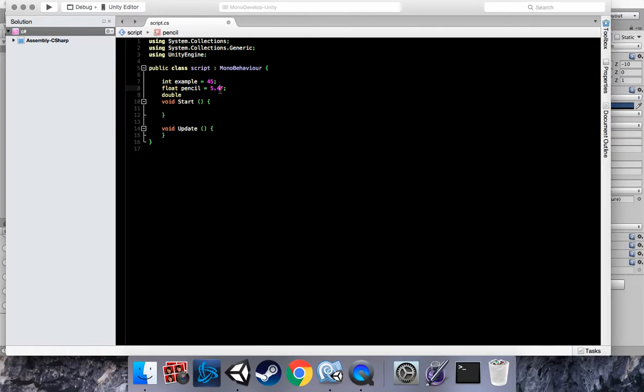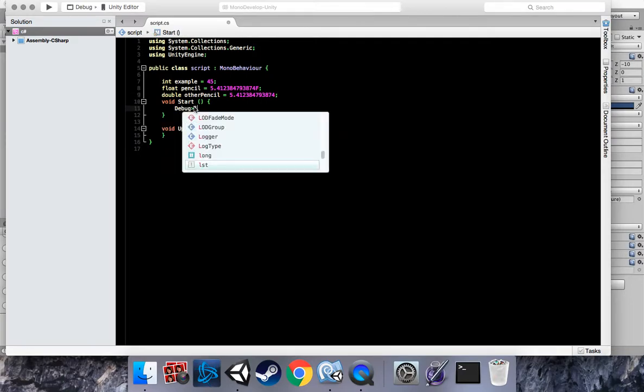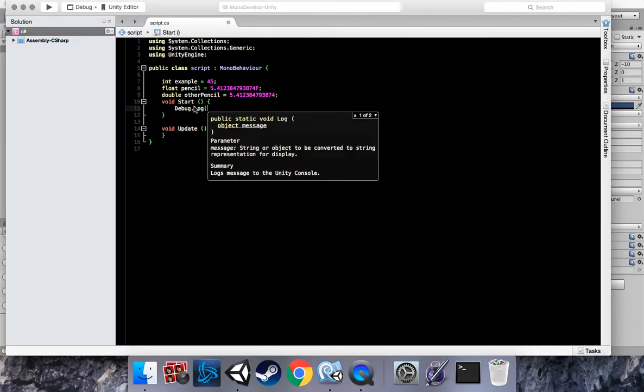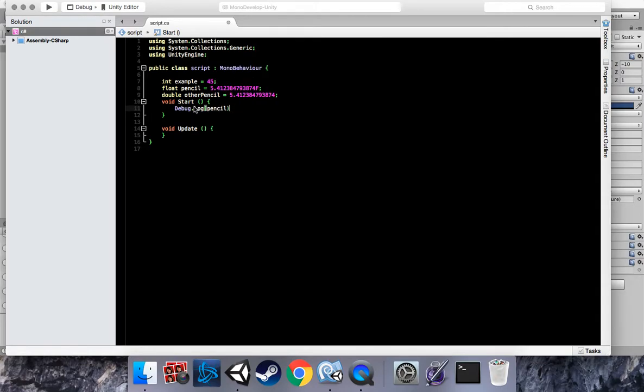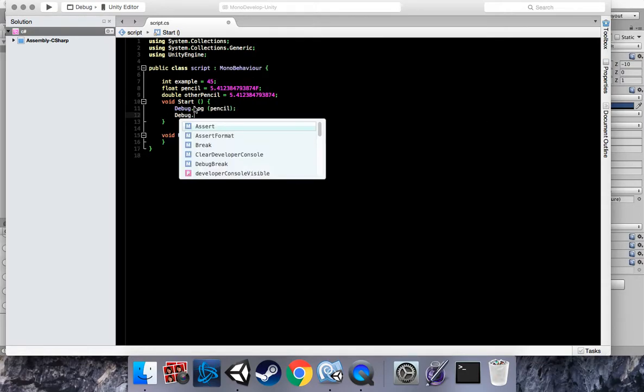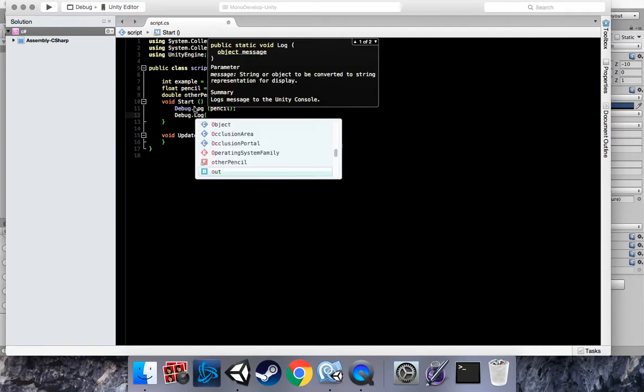So if we put a bunch of numbers here, and then we take this and put a bunch of numbers here, let's go ahead and print these out so we can see how doubles are more accurate than floats.